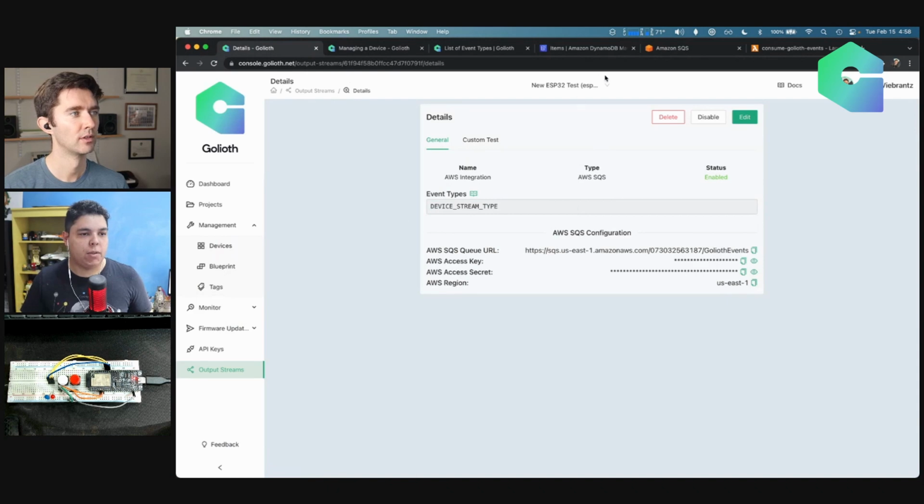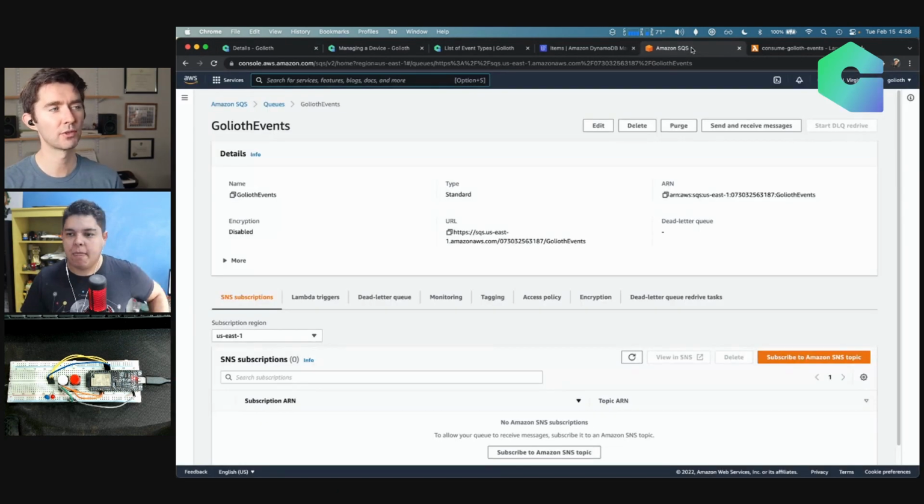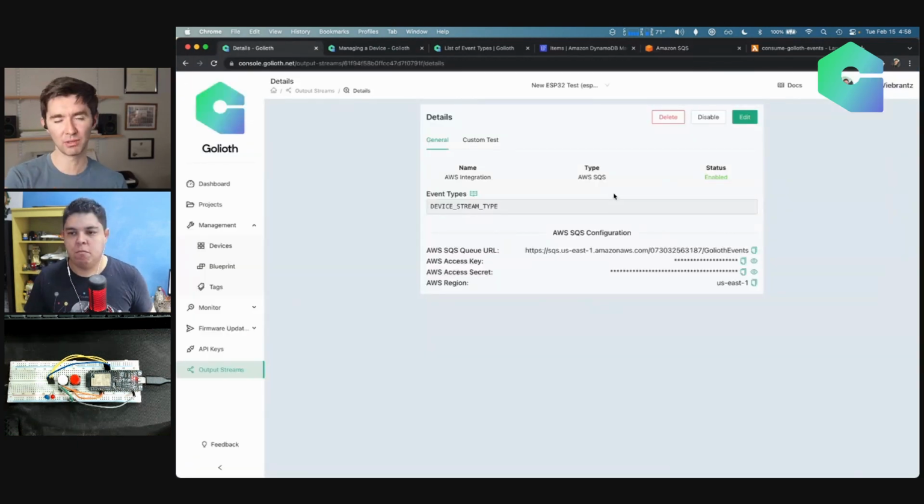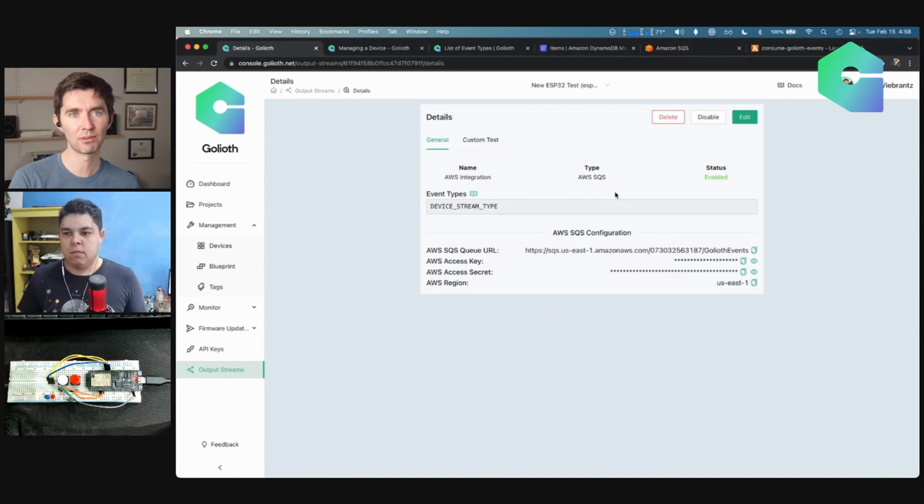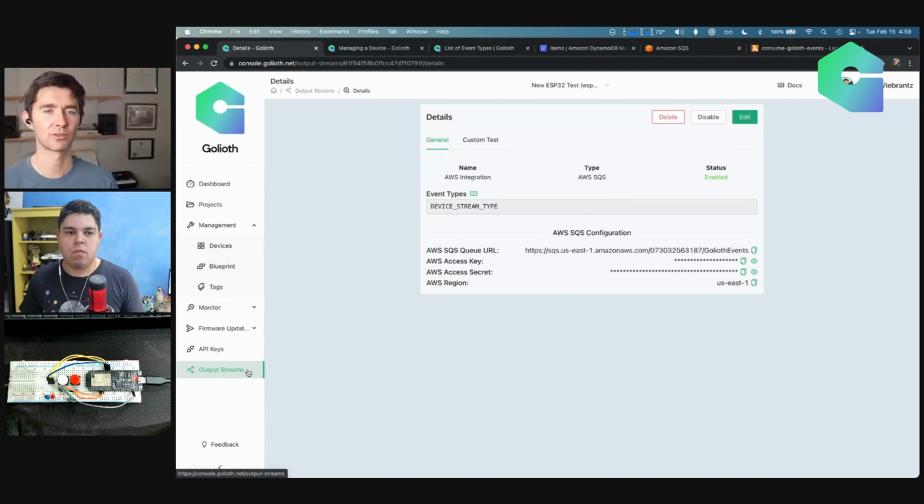And what else? Some of the filtering might just make it a little bit simpler, right? In the stream case, that's our time series database. Maybe you only want to see the sensor data coming from your devices. Your web team that's working in AWS says, we only care about the sensor data, all the state stuff can just stay in the Golioth management console, and you handle it all there, that sort of thing.